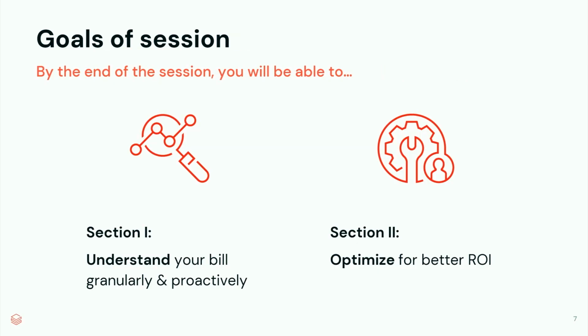We've split today's session into two parts. First, we'll help you understand your bill at each level of granularity, from the account level all the way down to the usage level. We'll also cover how you can do this proactively and continuously throughout your day. Then we'll show you how to optimize your DB SQL usage: how to optimize warehouses, users, queries, and tables, so you can get the best performance on every dollar you spend with us. And at the end of each session, Patrick will do a quick demo on how you can do this today.